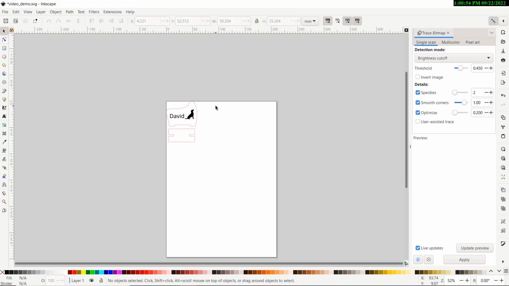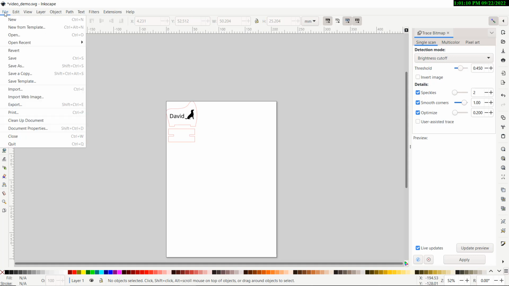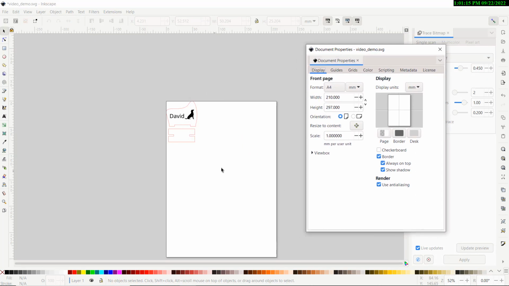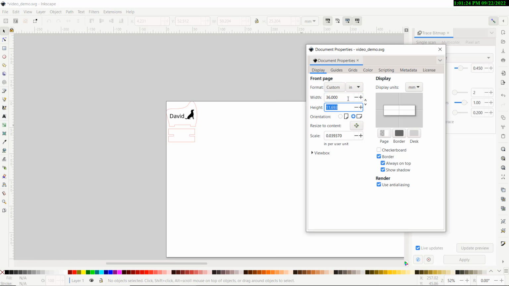But we may also have to change this, right? Our laser cutter can cut up to 2 by 3 foot or 3 by 4 foot, depending on which machine you're using. And so obviously I could have drawn something that was much bigger than the sheet of paper. And so just in case I need to tweak that, I can go over here to Document Properties. And here I can change that document size wherever I like. So I can set a custom size. So maybe I want to make my document the size of the laser cutter, so 36 by 24, and I can do that right here.